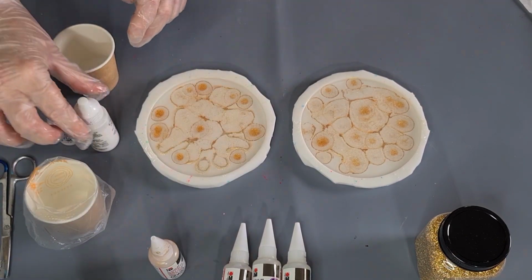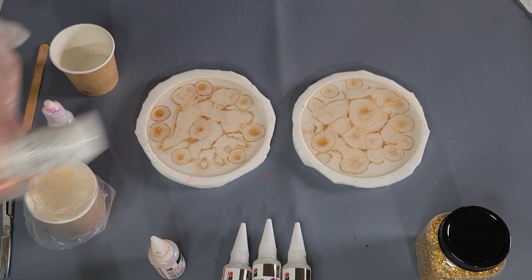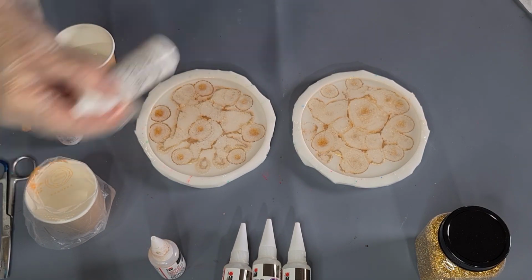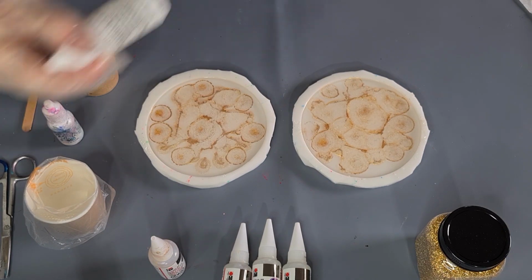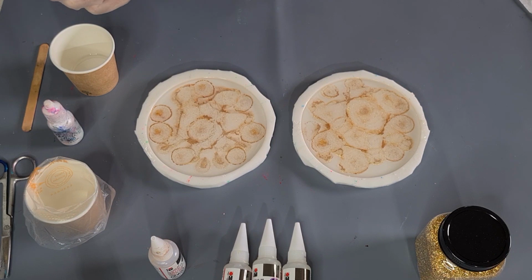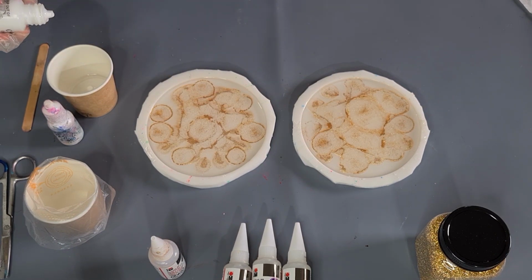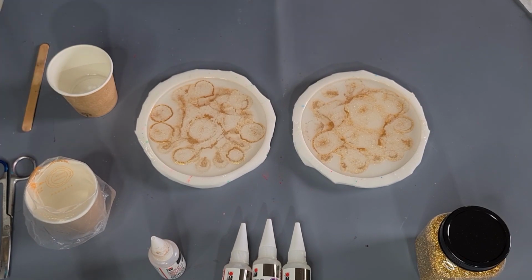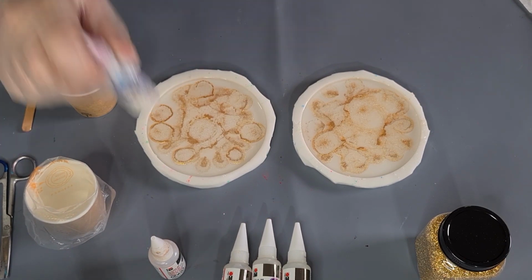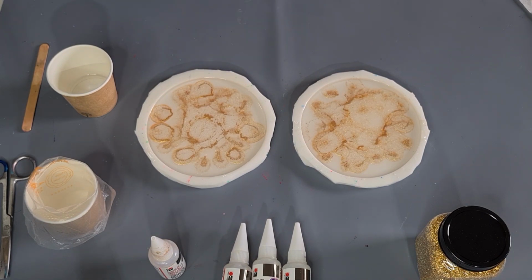Alright, let's get to making the white. So I'm going to use the Cast and Craft. If you can, give your Cast and Craft a shake because it kind of separates and you get this oily sort of residue on top. So in the 15 grams or half an ounce, I'm just going to put in two little drops, and then I'm going to follow that with some alcohol ink, and I'm going to use double the amount, so four drops Pinata White Blanco alcohol ink.